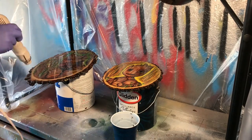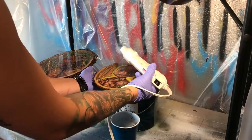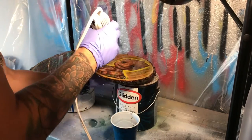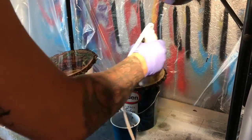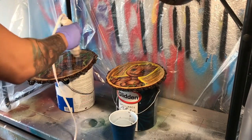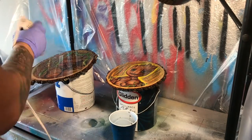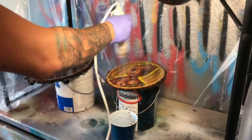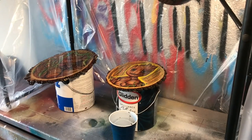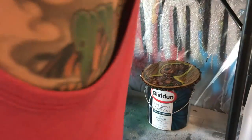Getting all the bubbles out is a pretty important step — work it over a few times, going back and forth. I'd also mention that I've poured resin in slightly colder weather and had not-so-great results, so I'd definitely encourage you to wait until it warms up. On this particular day I was probably at about 70 degrees outside. In colder weather you get a lot more bubbles and it's harder to work with. Once it's done, just cover it up.